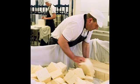Anyways, it does just taste like butter. I love it so much. But Graham, like the Cheshire, this is the last real farmhouse producer of Lancashire in the county, in the UK really, where there used to be many more. And Graham is the third generation of his family to be making this cheese. This is really at its heart Mrs. Kirkham's Lancashire, which is, of course, his great-grandmother. And he's still making it to the same recipe that they would make at the very beginning.